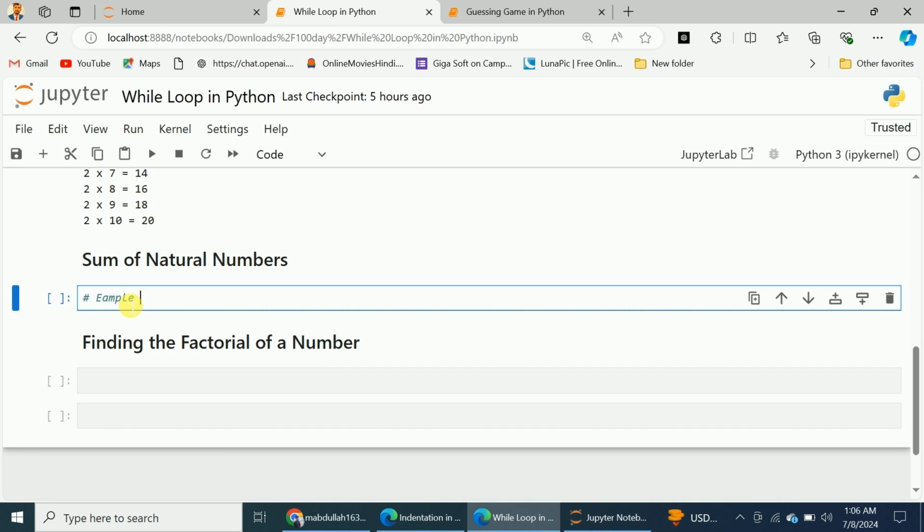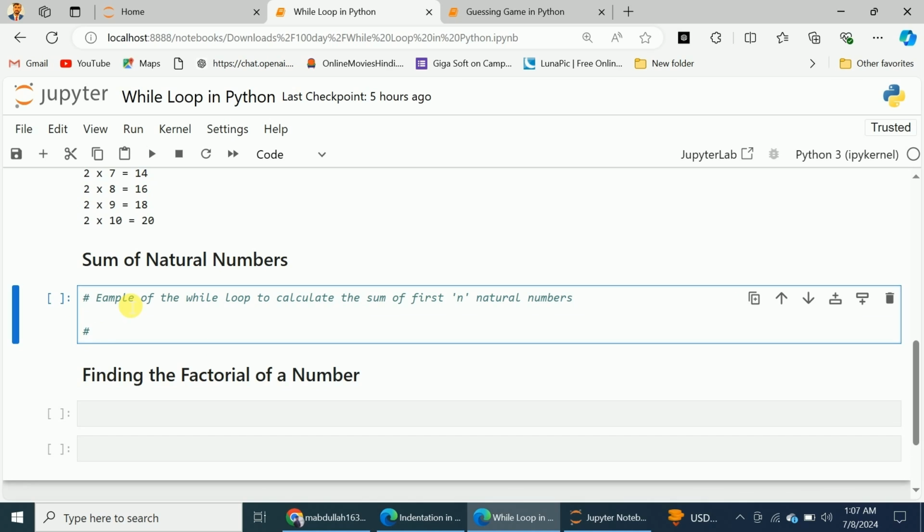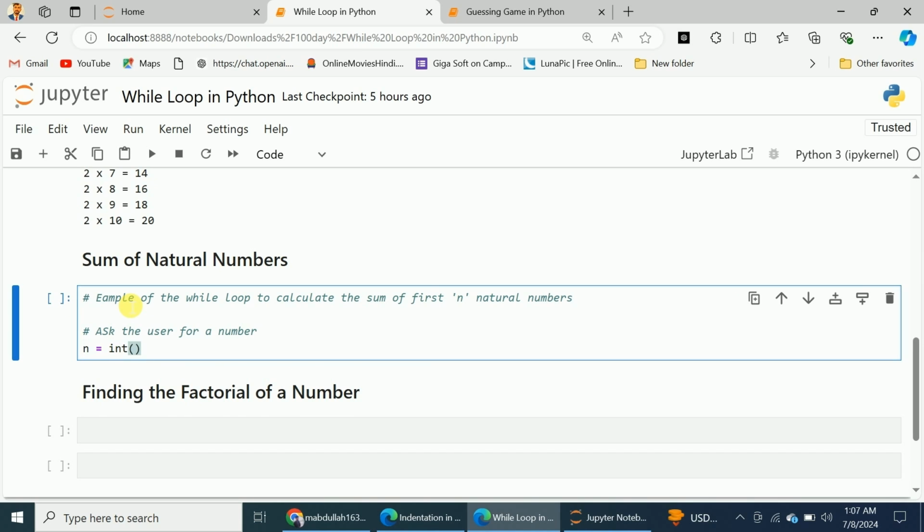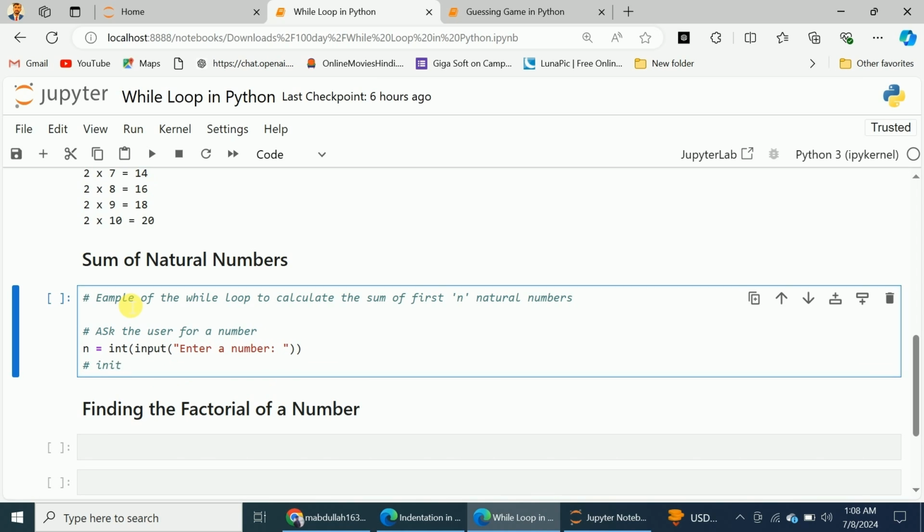Example 2. Sum of the natural numbers. Let's create another example of a while loop to calculate the sum of the first n natural numbers. Ask the user for an input: n = int(input("Enter a number")). Initialize the sum variable, total_sum = 0.